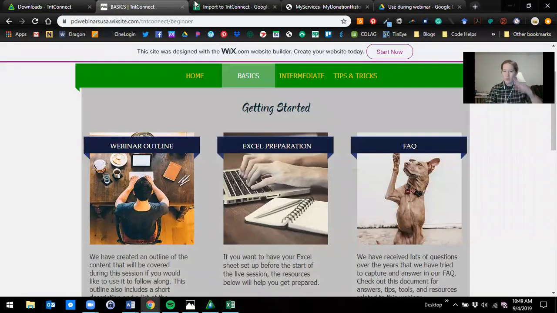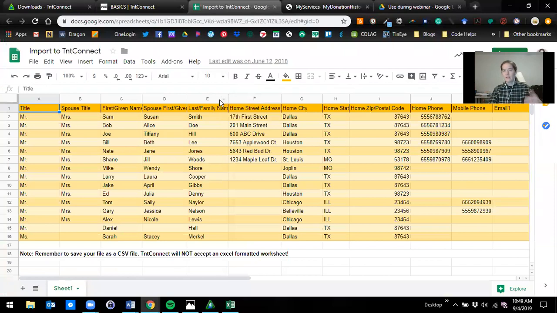I know I'm not going over how to set up the account today, but it's pretty straightforward. Just follow the prompts that come up, and you should be able to follow that pretty easily. This is how you would want to set up your Excel sheet to import your contacts into the database. Again, the reason that we encourage people to create the Excel sheet instead of doing it one by one is because it just saves a lot of time.